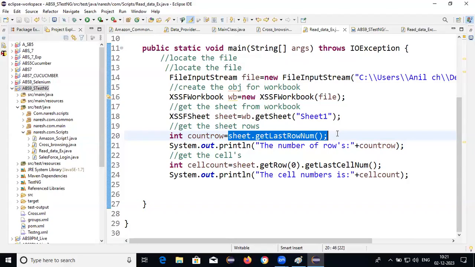Okay, done? Yeah. If you want to get all the cell numbers, we need to use the below command, line number 23.